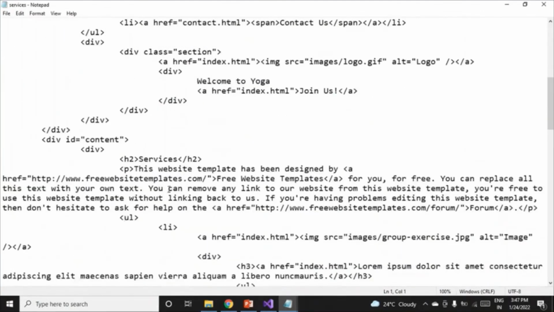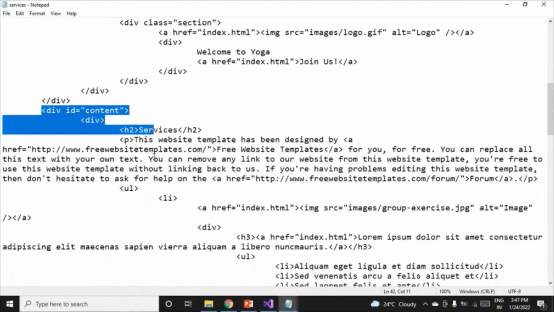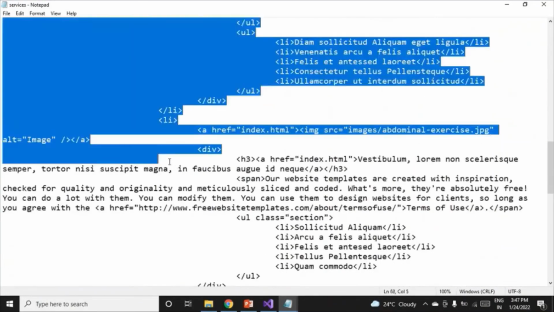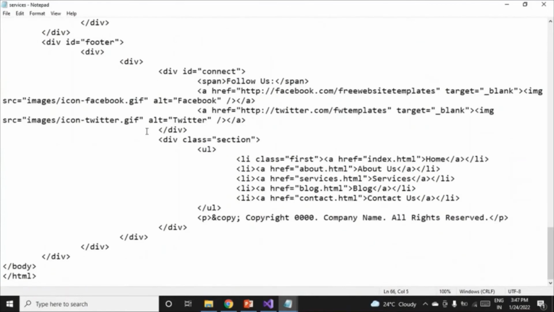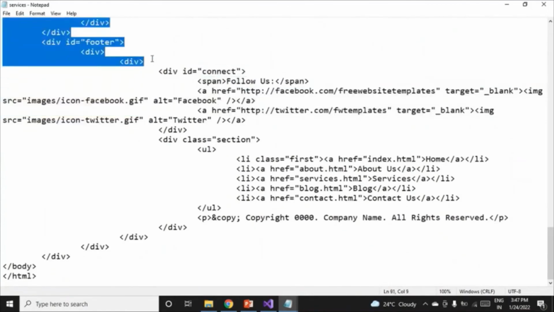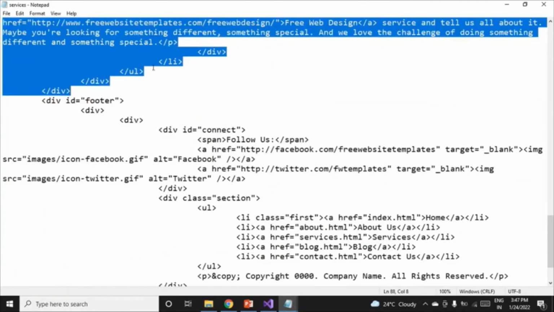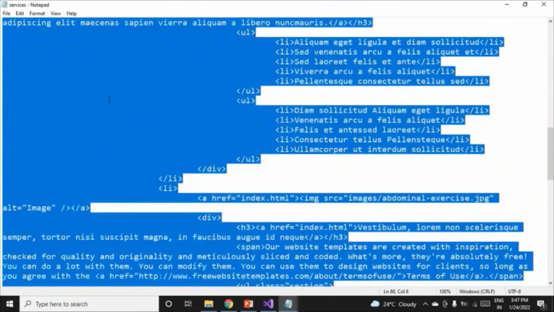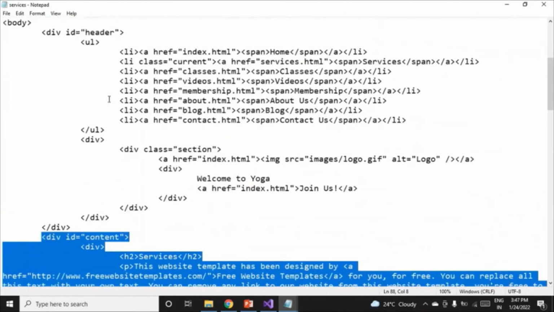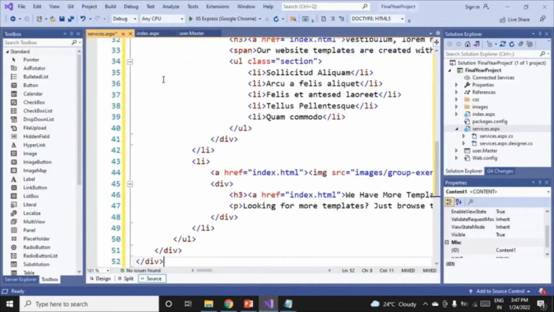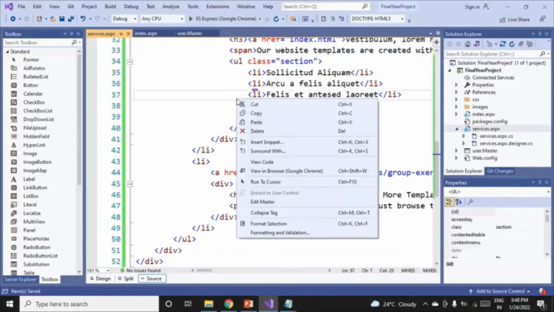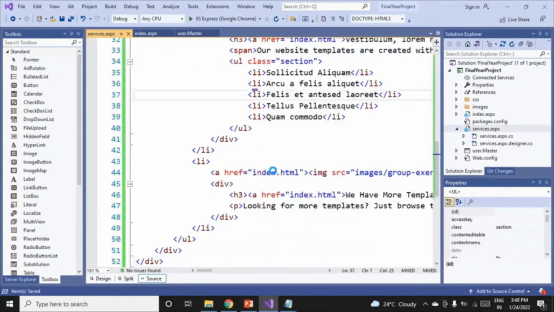We just have to pick the content, that is the middle part, because every other part will come directly from the master page, right? So just above the footer, I'm taking the middle section here, that is between header and footer. Copy, going back to Visual Studio, paste, save, right click, view in browser.